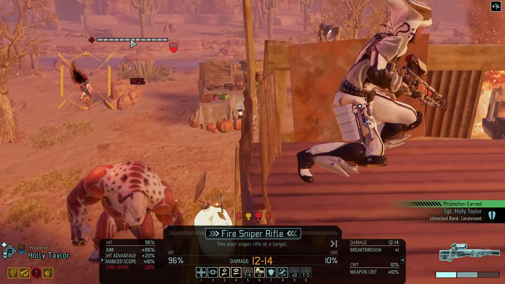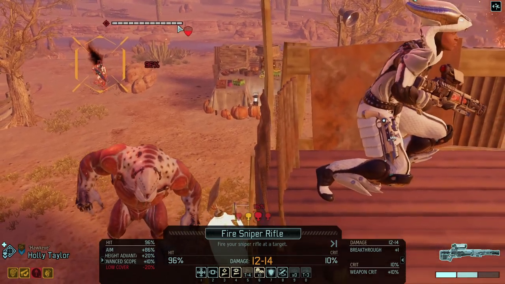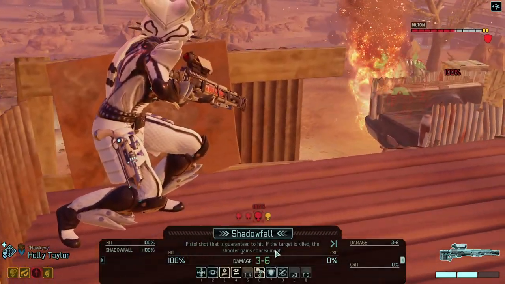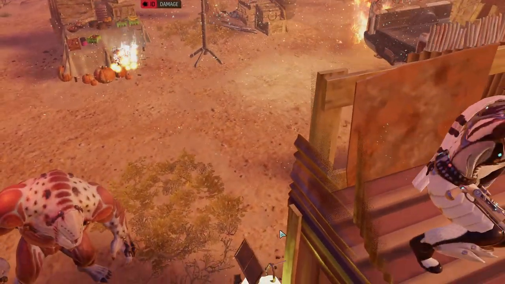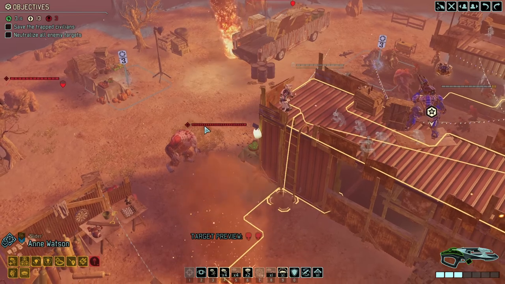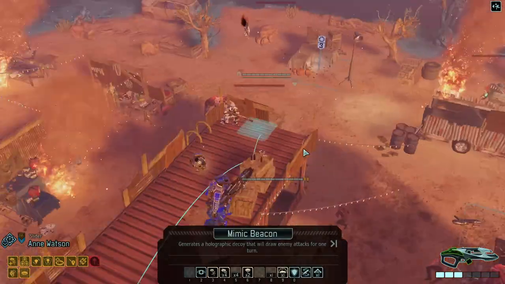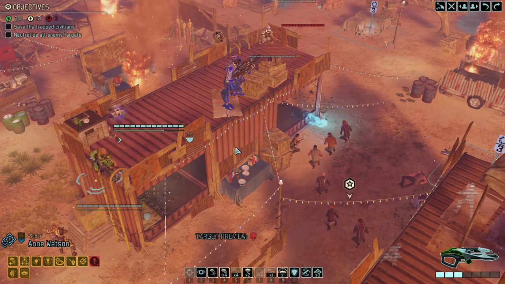And that's 2, 4, 6, 8, 10, 12, 13. 66% chance to definitely kill it. I much rather will use concealment, Shadowfall in this case. That means the sniper is no longer an available target. And we reduce the number of enemies to 3. Still got the Mimic Beacon. And well, this is, I suppose, what we should use. Mimic Beacon it is. Overall, a decent turn.